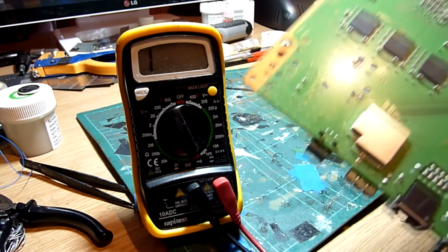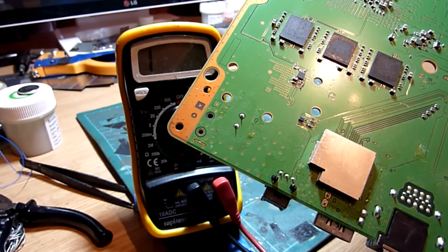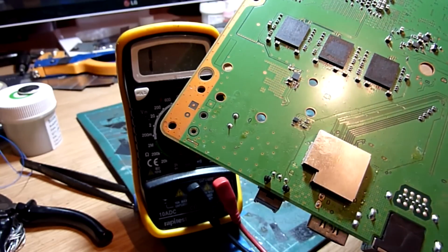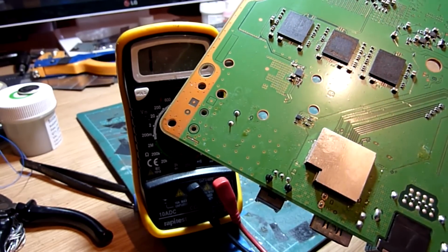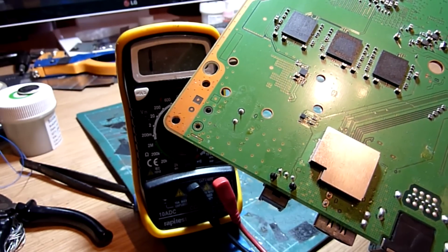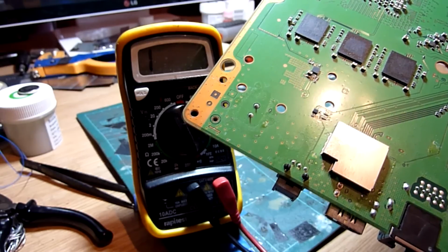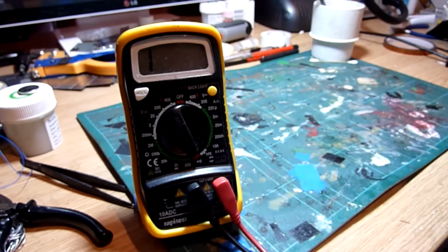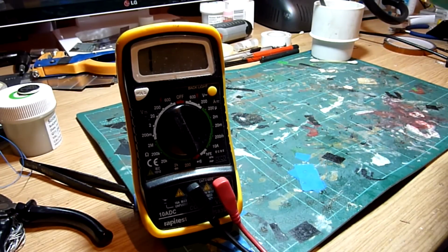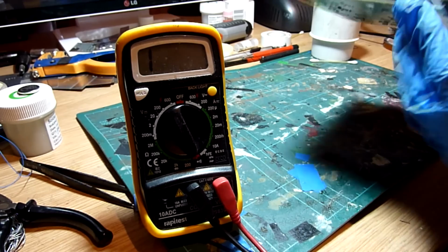So we can see on the left hand side of the port there, you can see the two factory flow soldering jobs there on the bottom of the port, with the six little dots around the original pin. And the two fully soldered pins on the right. That's what I would expect to see on a completely stock port.